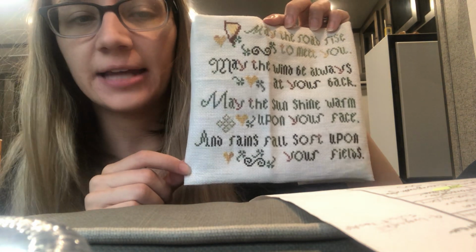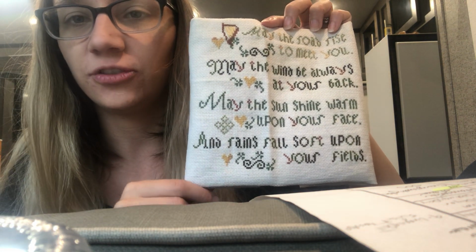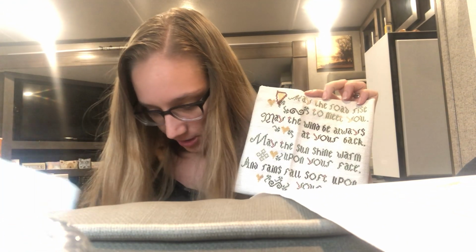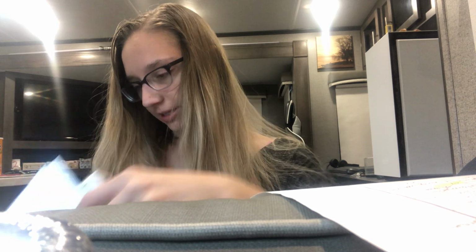I think the reason I hadn't decided if it was done or not was because I hadn't officially decided if I wasn't going to do the bottom, and I'm not. I'm not going to do the bottom. I'm done. I am done. So that's finished. I'm going to put this aside so I remember to mark it finished, and put this in a spot to get ready to be fully finished. Where am I going to put this? I guess right there. Okay. Drink break.